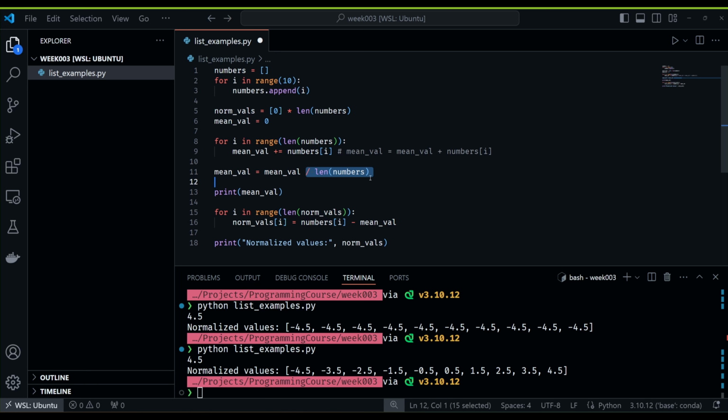And then I divide it by the length of the numbers, because this is the definition of the mean value. We need to sum up all the elements of the array, and then divide by the length. Yeah, this is clear, just this line with the plus equal. Yeah, it means that this is exactly the same as mean value plus numbers[i], and since we are going through each element, we just sum them all up into one value. Yes. Okay, now it's clear.